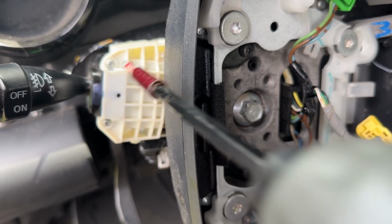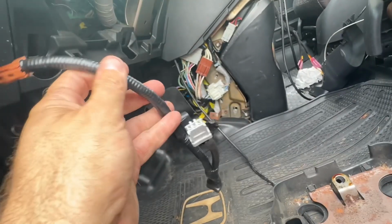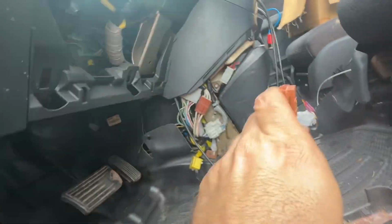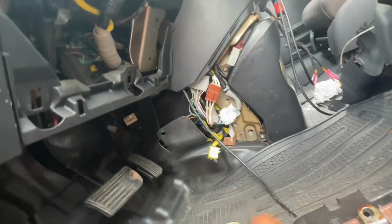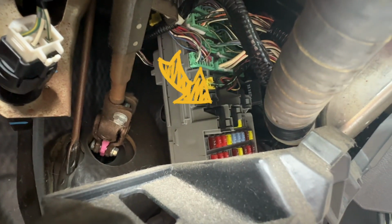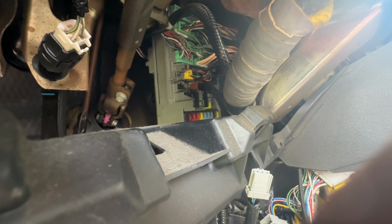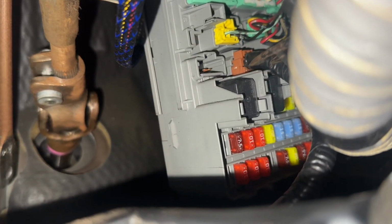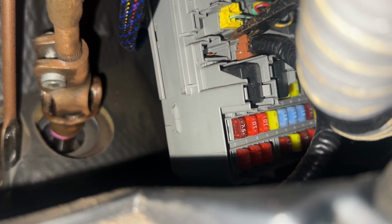So here is the interior harness, and this is the first one we're going to plug in. It goes right into the fuse box and electrical panel, which is here underneath the steering column. You can see, you get in there, see that yellow plug? It's going to go right underneath of that. It might be a little hard to see the brown back in there, but it is there right underneath of the yellow plug. You see it? Okay. So here's a better look at it with some light. It is a tight fit, so once you've got it in there, you really want to take something blunt and give it a good push to make sure it seats in there correctly.